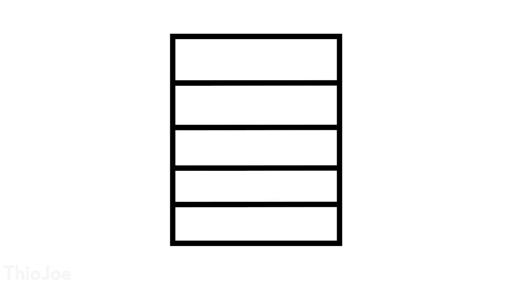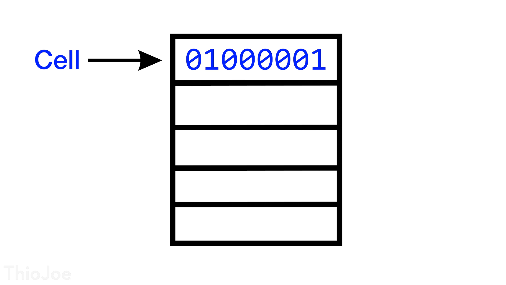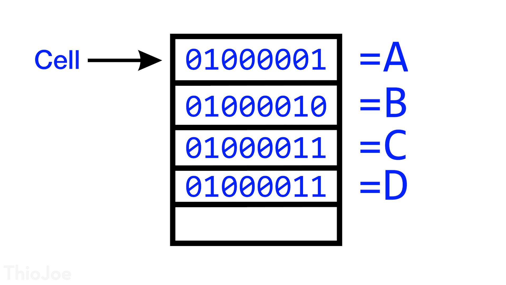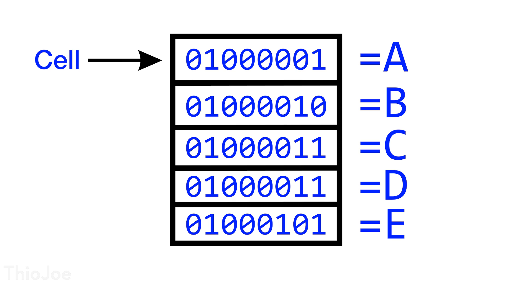So to understand how error correcting memory works, I'll try to give a pretty easy explanation of how general memory works first, and it's really not that difficult. You can think of RAM as having a bunch of different spots where you can put data — there's a finite number of these, and you call them cells. Typically you might see about 8 bits in each cell, which is 1 byte. Every letter on a keyboard is 1 byte, which is 8 bits. So in every cell you have 8 ones or zeros, which represents 1 tiny byte of data.